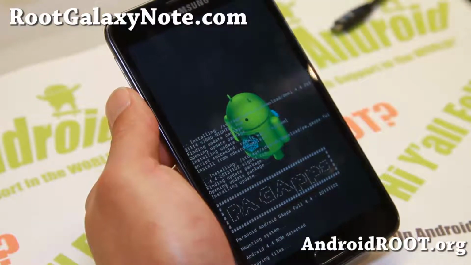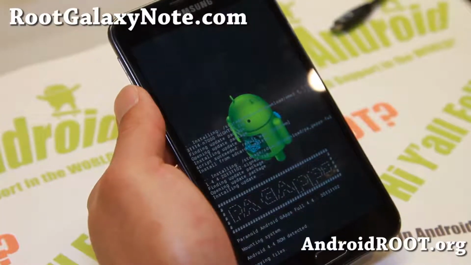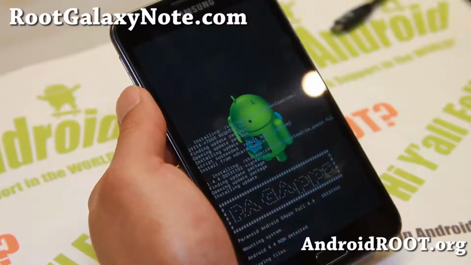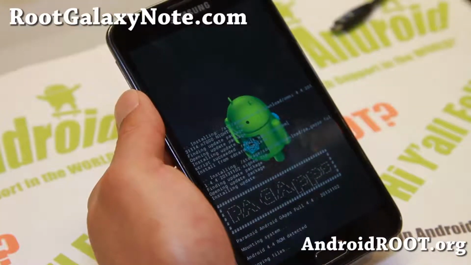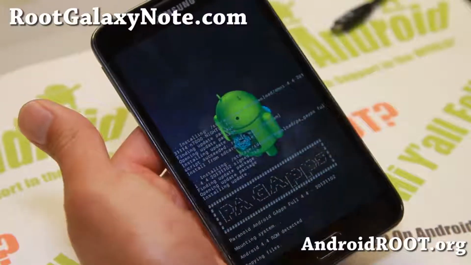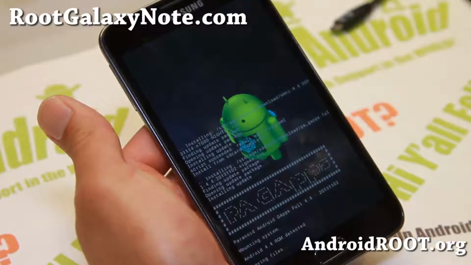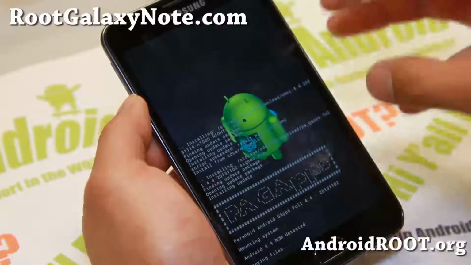And once this is done, we will reboot, and we should have the latest OmniROM 4.4 KitKat running on our GTN 7000. I will actually stay on here just to show you all the processes, for those of you new to doing this. And again, this is only for this phone.